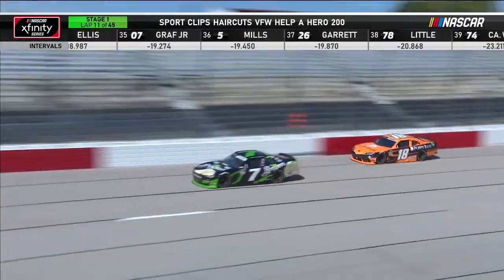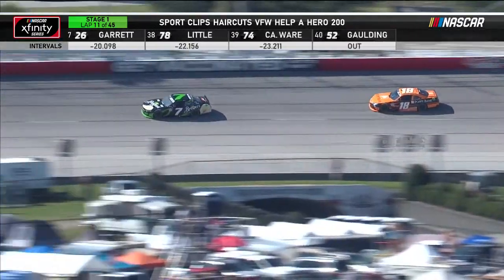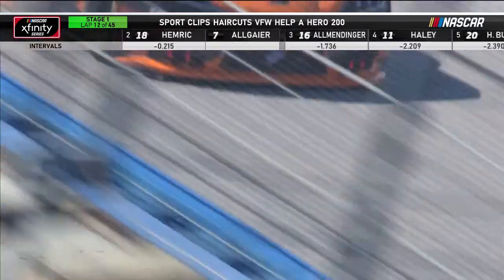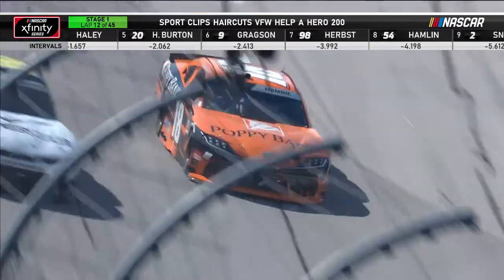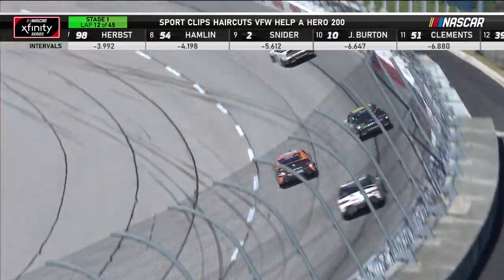And out the window from the 18. I think he's been dogged long enough. He says, you know what? You can have it. I'm going to work on saving my car. Steve, he's got debris on the grill, so they told him let the 7 go by, and the temperatures had gotten to the point where they were a little too much for this team to stand. They told him let the 7 go by. That's why the hand came out the window. Thanks, Marty. Great update. I thought he was just tired of getting pressured. Now the problem is he's got to get behind somebody to get that debris off.